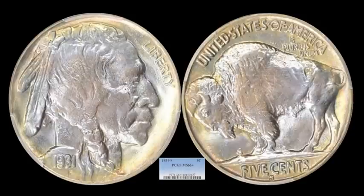It's got a little bit of a scarcity play here. The mintage is quite a bit lower than any other 1930s coin. However, if you needed to find an example that maybe doesn't quite grade the 66 plus like this one, but maybe you're looking for a 62 or 63 for your Buffalo date set, you could get one for maybe a few hundred dollars and be completely content. However, 31S gets kind of pricey beyond mint state 65. This one sold for $2,165.62. And it's also worth noting there was a little bit of toning on the periphery of both sides of this coin.